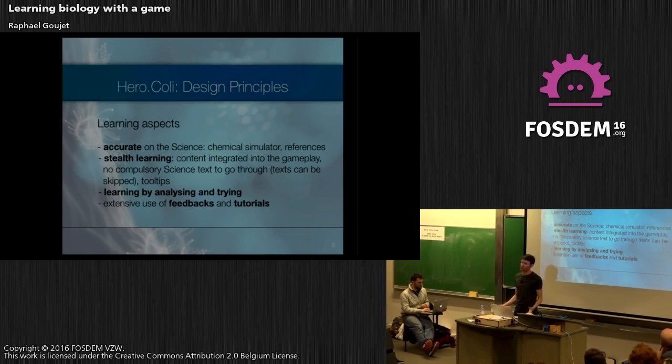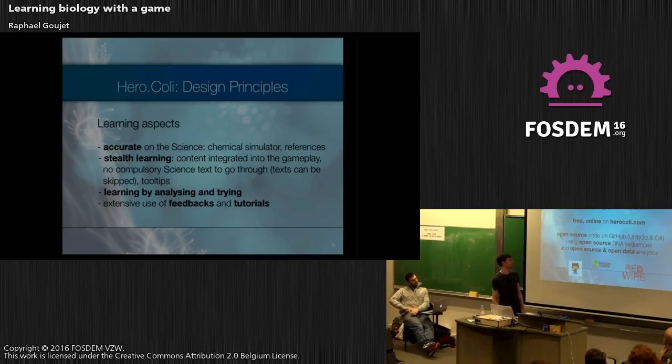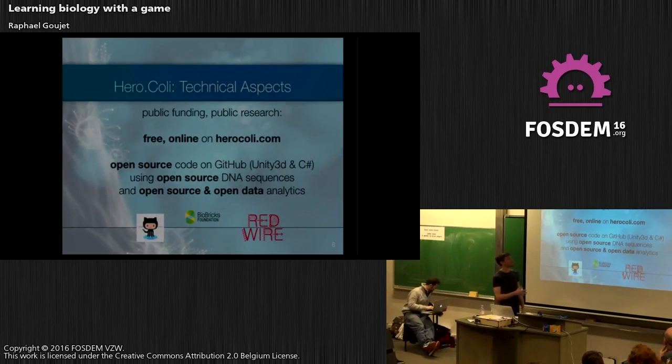There is what is called stealth learning, which is that you learn just by playing. You're not being taught something. You explore, you understand, and then you learn by yourself. You learn by analyzing and trying, and there are also some feedbacks and tutorials. So for example, when you click, there is this little glowy stuff to show you where you're going.